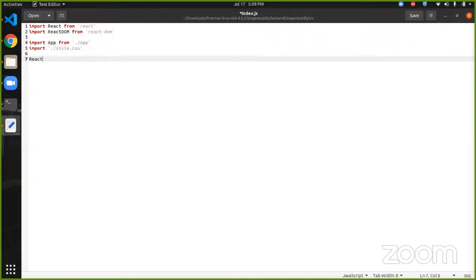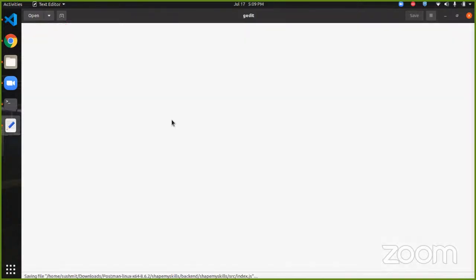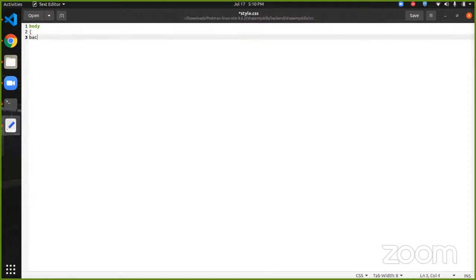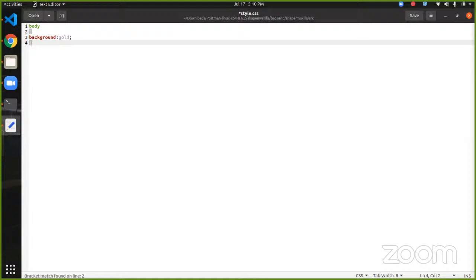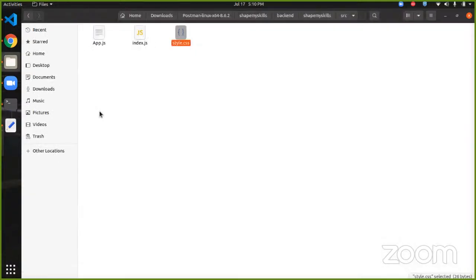And we would like to write ReactDOM.render, which is your App component, in document.getElementById, which is root. We just created that. So this is good. Now we would go to style.css and we would write something in here. That is like body, background is golden, let's say. And this is the only design we will be writing.